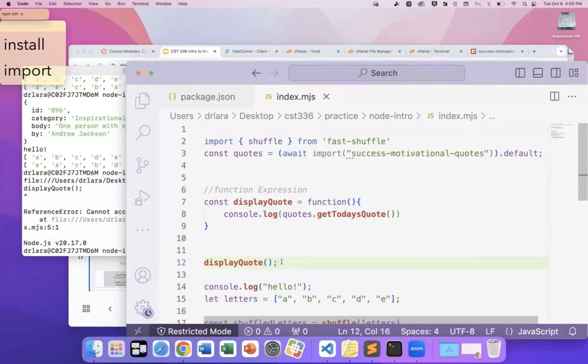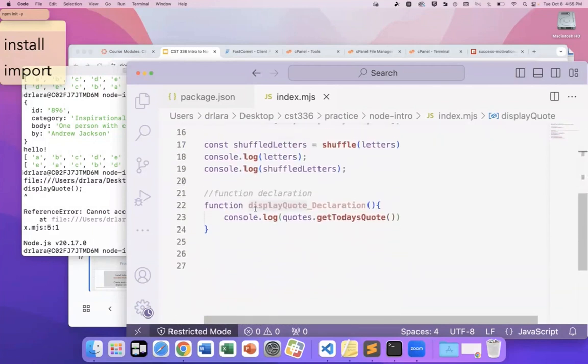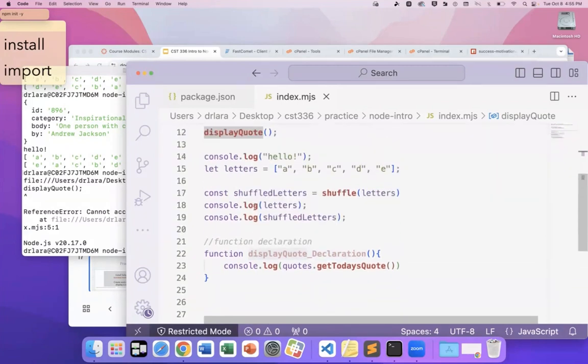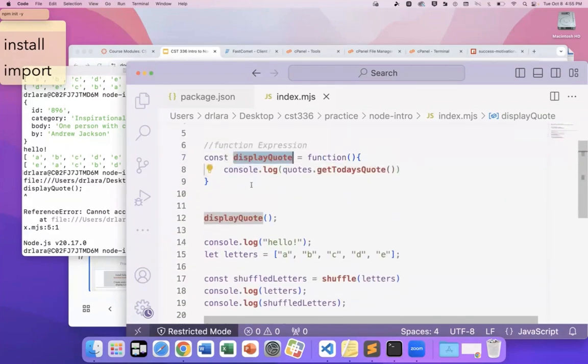Yes, Liam? What's the value of using a function expression over a regular one? Yeah, very good question. There are probably two main values. One of them is that you can use this function as an argument, as a parameter. So in this way, you cannot pass this function as a parameter to another function, right? So when you have it like this, you can pass display quote as a parameter to another function.